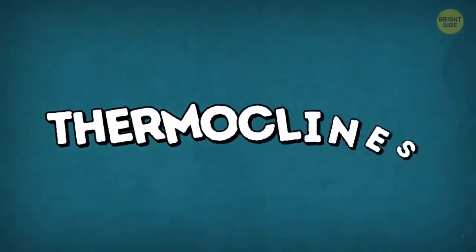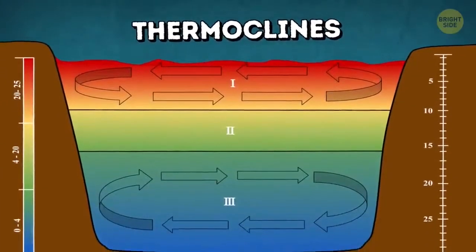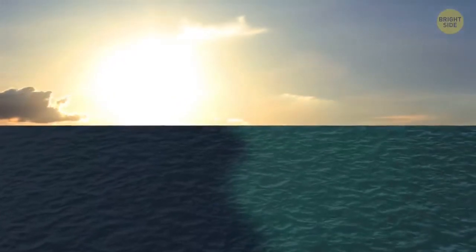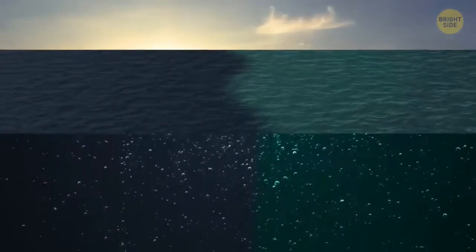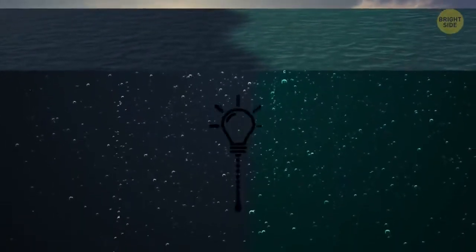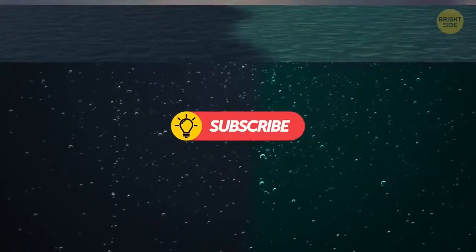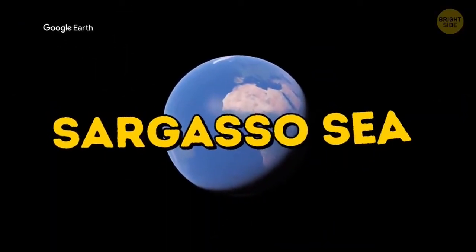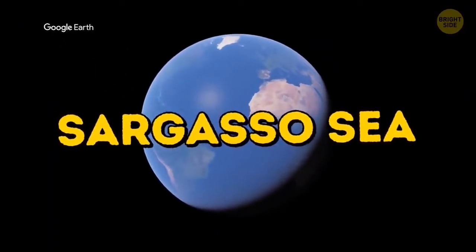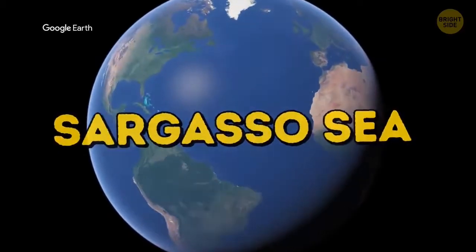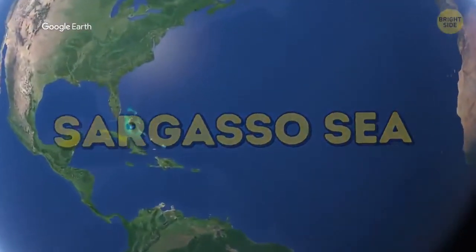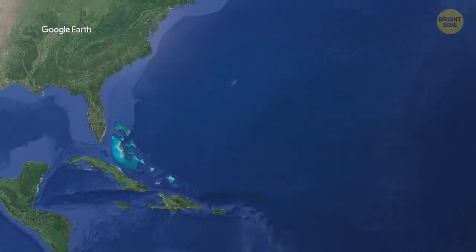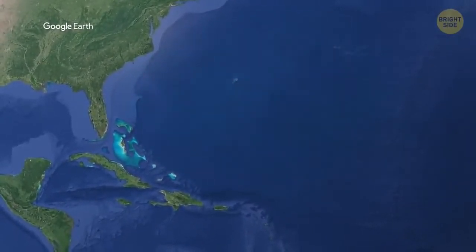There are also thermoclines, borders between water of different temperatures, like the warm water of the Gulf Stream and much colder North Atlantic Ocean. Chemoclines are the most amazing ones. These are borders between waters having different microclimate and chemical makeup. The Sargasso Sea is the biggest and most widely known chemocline. It is a sea within the Atlantic Ocean, which has no shores, but you've got no chance not to notice it. Let's have a look at some other spectacular climes on the planet.